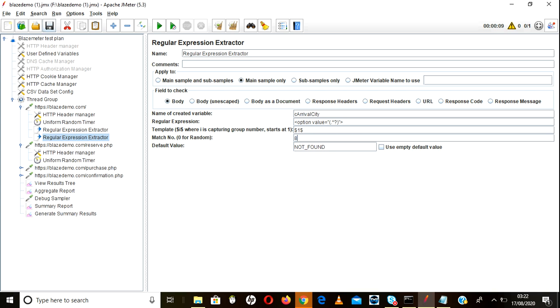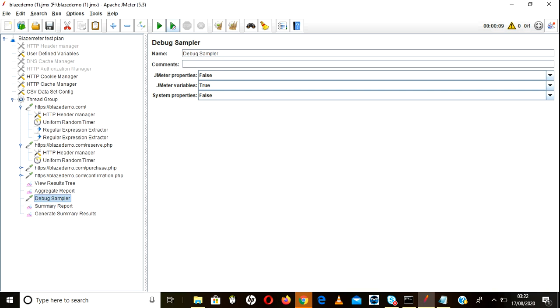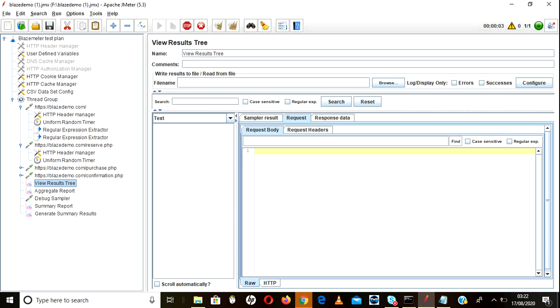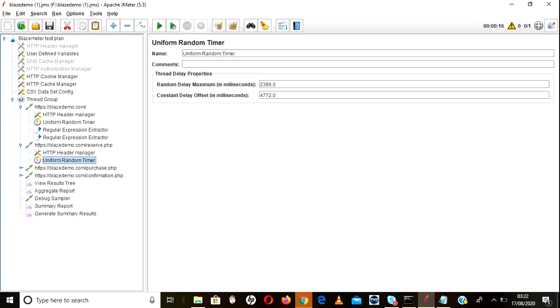Let's save this and run one time and see whether arrival city is coming in. With the debug sampler, we can see what value it is capturing, right? Let me clear this and run one more time. It is taking time because it has all the think times and everything.